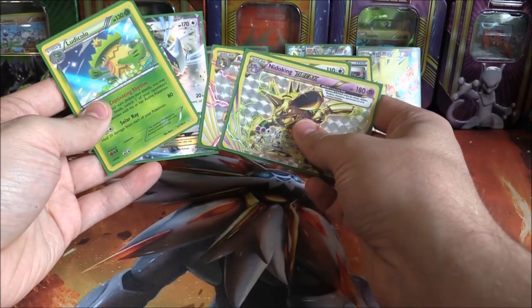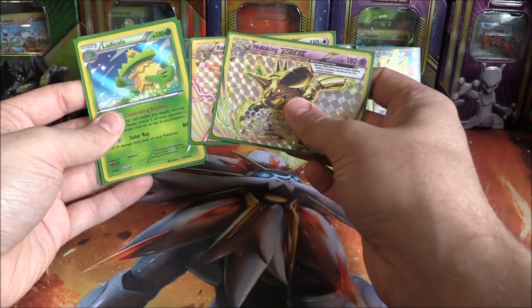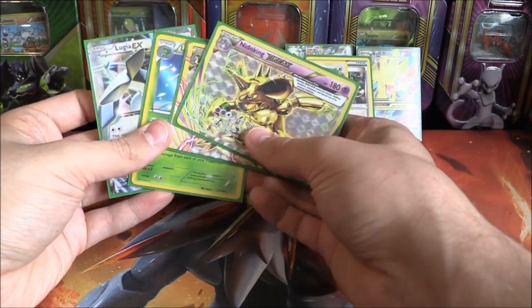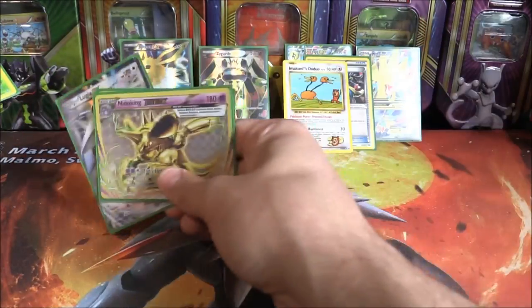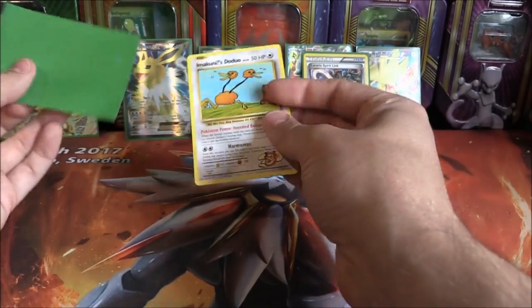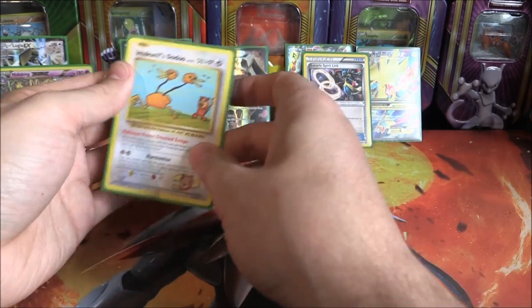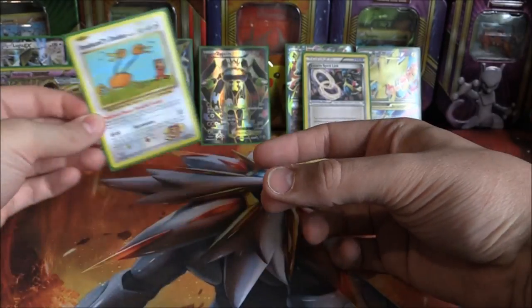the eight. So we had one from Ancient Origins, one from Primal Clash, one from BREAKpoint and one from Evolutions. And we've had three duplicates and one new one, as well as all of these and a new secret rare as well, being Imakuni's Doduo. The only one we need now is, I think, it could be the Executor, maybe? But Imakuni's Doduo, nevertheless. Very, very cool.